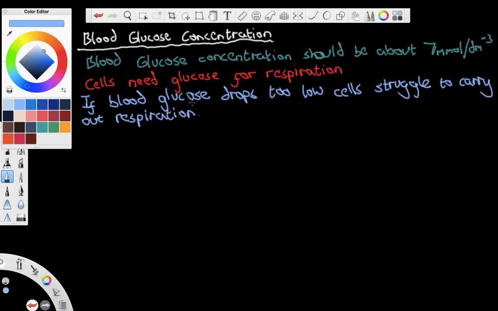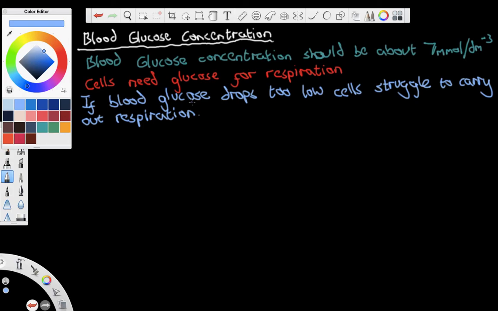So if cells can't carry out respiration, they will start to break down all of the glycogen stores, turning it into glucose in the blood, so that your cells can do respiration without additional glucose in the blood. However, if there is no additional glucose added at that point, eventually your muscles will be broken down, the organs of your body will be broken down, and eventually the organism would starve, and would have no energy for respiration, and its cells would die.